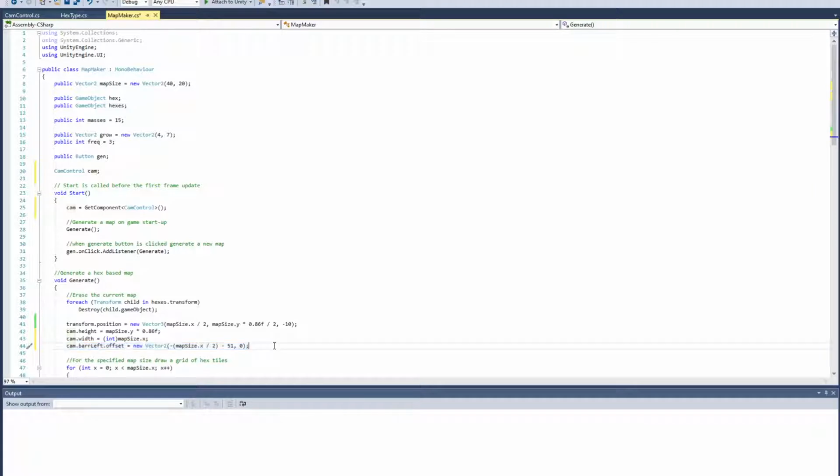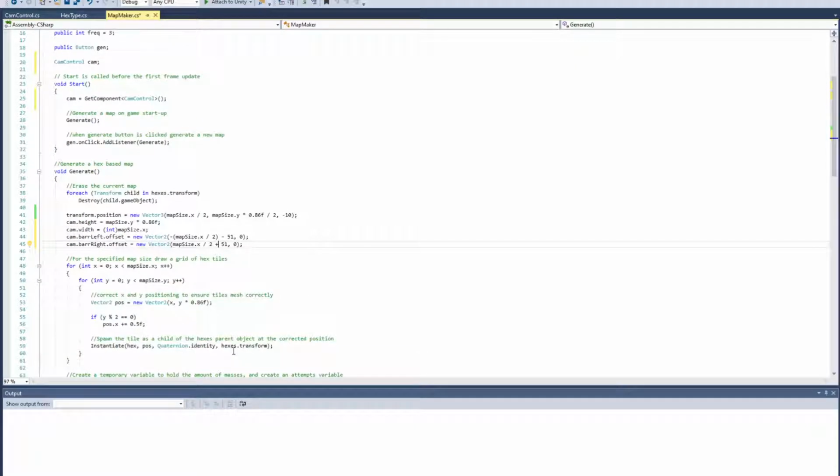So let's copy that down and make this our right barrier. Now again, this doesn't need to be negative. We probably should have copied it before we did that. We're going to add that. Now, when we're generating the tiles, we're generating starting from the x0 position, and we're not changing that. So the first tile actually overlaps 0.5 with the left, but the right-hand side is going to end up right at the number. So if we want a nice small gap, we're going to set this to 50.5f. This way, we are half a tile away from the leftmost tile on the left-hand side, and half a tile away from the rightmost tile on the right-hand side with our barrier. At least that's what we intend.